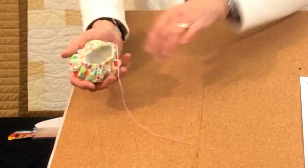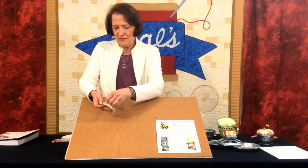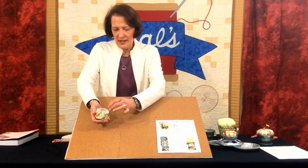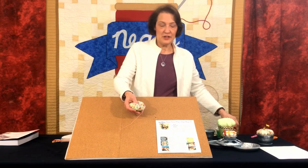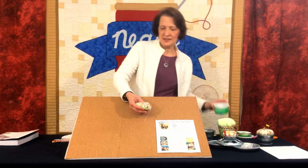The next thing we want to do is to fill it with just a little bit of fiber fill. I just like the feel of that first. So we're going to stuff that in there and push that around. It doesn't take a whole lot. We don't need to put a whole lot in there. And then you would add your rice or whatever you like to fill pincushions with. Some people like to use crushed nuts, that type of thing.